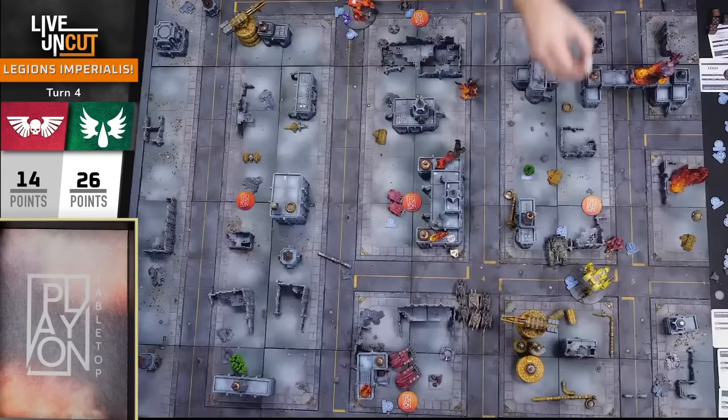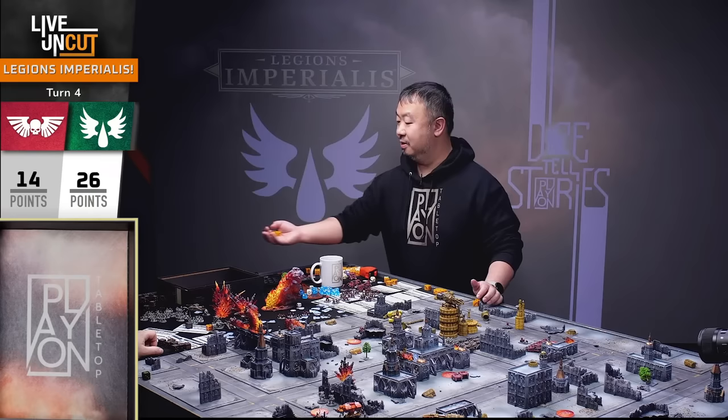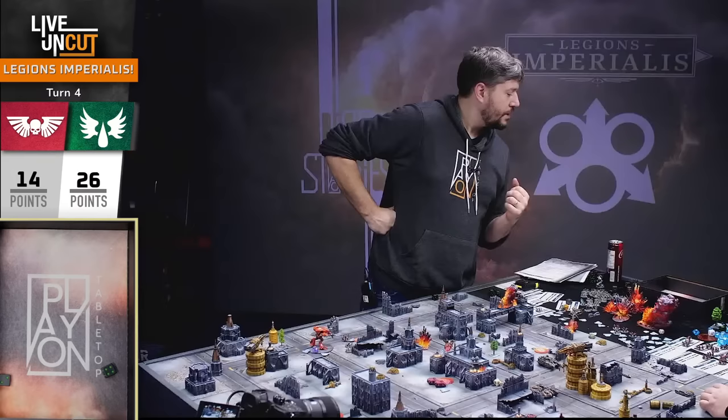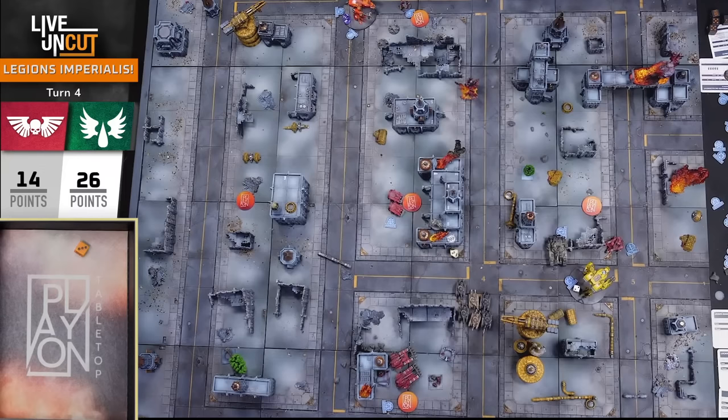Then my Kratos sponsons. Let's see what happens. I hit with both, AP2. Another one goes through, I'm down to two. And then the Kratos last cannons, and a reroll because it's accurate. Nope. One at AP2 goes through. I'm down to one wound. You are down to one wound.